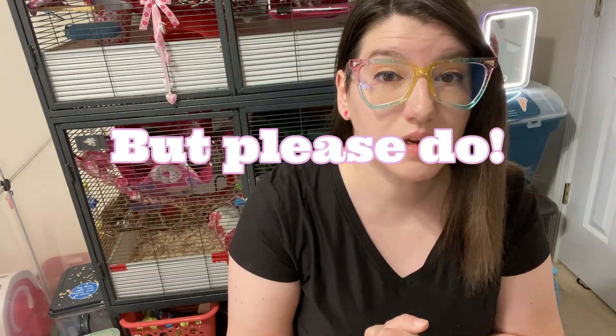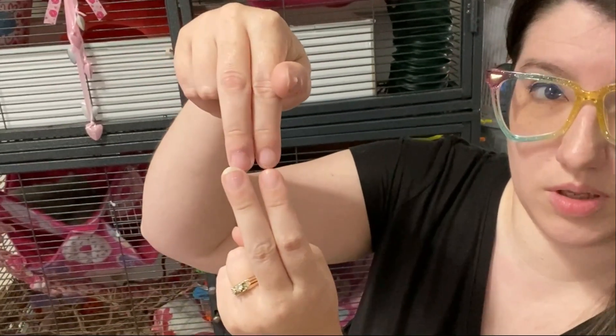The first thing I want to talk about with a rat's teeth is that most rats don't actually need you to do anything with their teeth. This is really wonderful — they don't need you to trim them or even necessarily give them things to wear them down with. This is because rats wear their teeth down through a process called bruxing. You've probably seen your rats do this and just don't know it. They usually brux and boggle at the same time, but some rats just brux on their own. With boggling, the eyeballs pop in and out, and they believe the two are linked because of the jaw muscles needed to brux the front teeth properly.